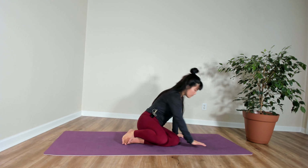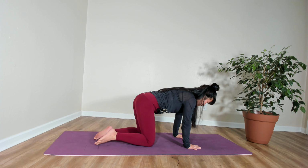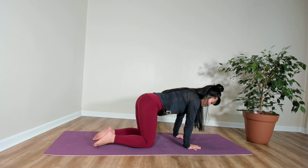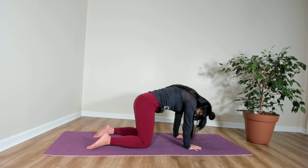All right, let's get back up and on all fours. So get on all fours for neutral back. Make sure that your palms are directly underneath your shoulders and your knees directly underneath your hips. We're gonna do some rounds of cat-cow. So on the inhale, you're gonna drop the belly and look up for cow. Exhale for cat pose. Round the spine and look down.